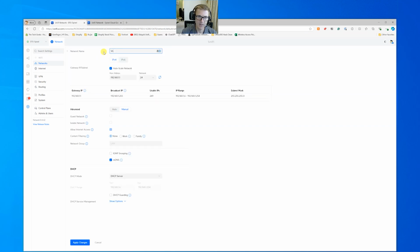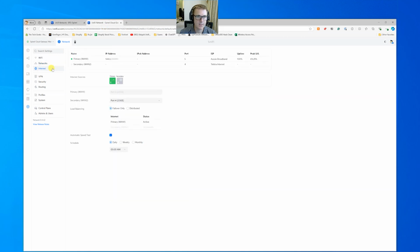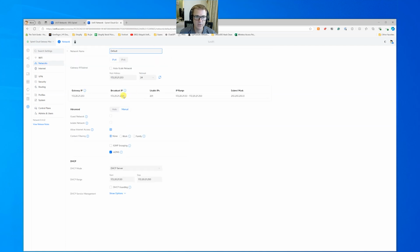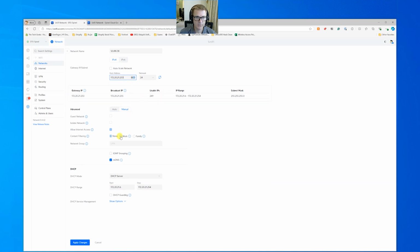This is actually VLAN. It's going to be called VLAN 38 for the want of a better word. We want to get rid of the auto scale on here, and I'm pretty sure that I will need to set it. Let's go and just compare the networks that we've got set over here. All right, it needs to basically match up with this one here so that it can fit into the network. So again, 50 to 250 in this one. So there, that's manual, no, no, no. This one's 50 to 250.